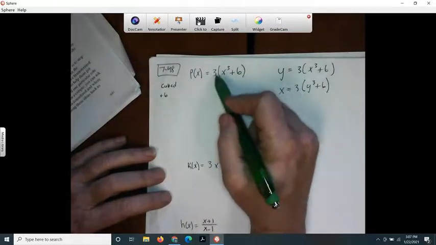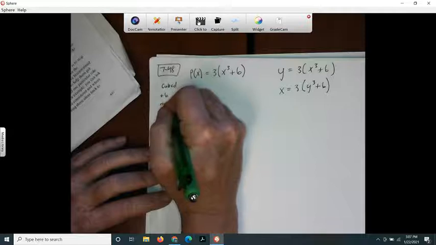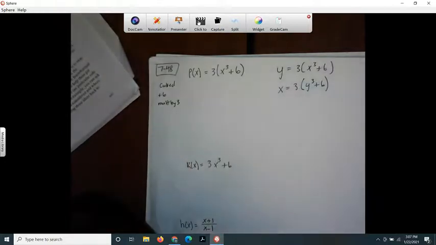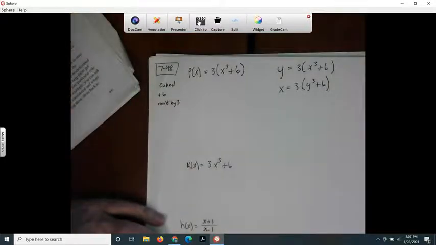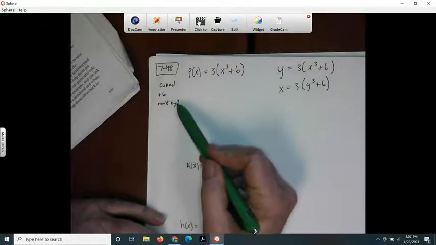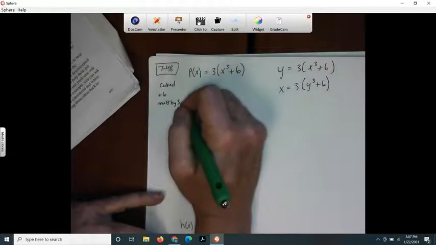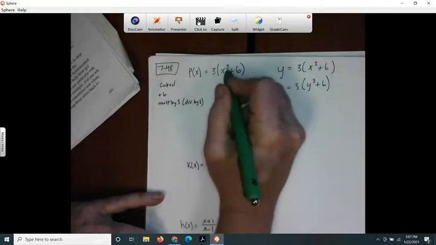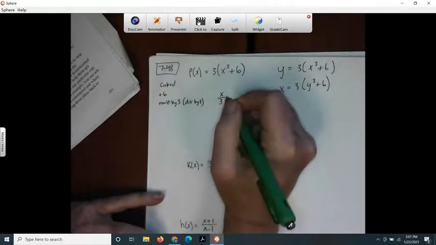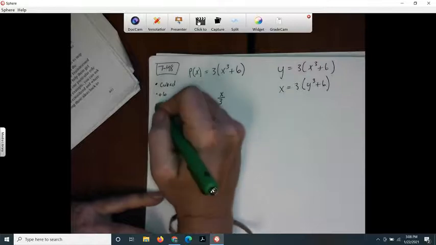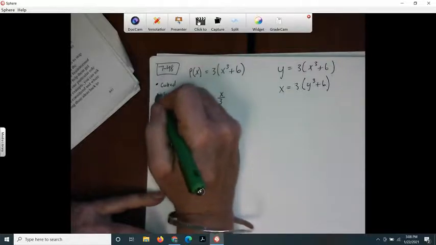So if I did want to go backwards by the steps, I would start at the bottom and work my way up. I would undo the multiplying by 3, which means I'd have to divide by 3. So I would grab an x and divide it by 3, because I'm going up. If it started like this, first cubed, then add 6, then multiply by 3, it's kind of like put the present in the box, then I wrap it, and then I put the bow on.